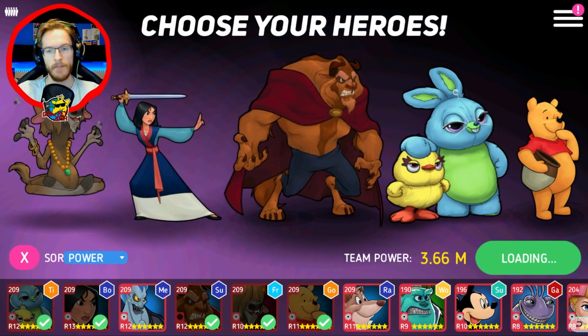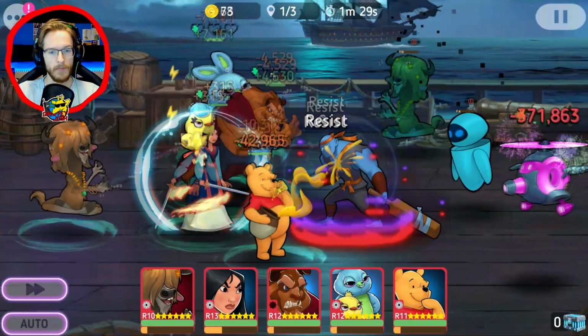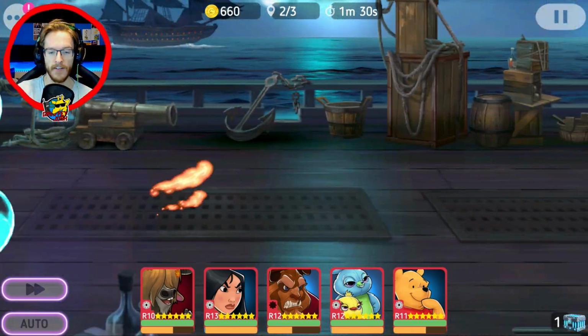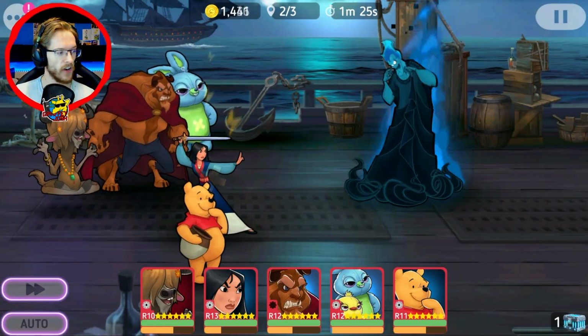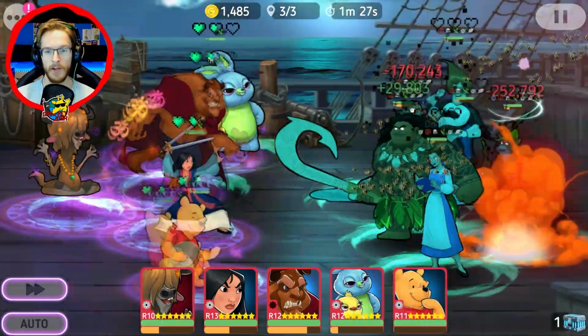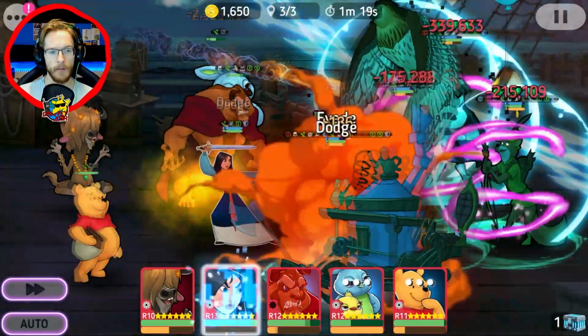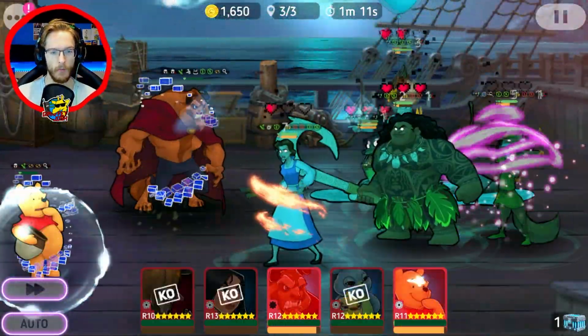So I like this team because Duck and Bunny's laser is nearly a one shot. Then Mulan's special move is basically a one shot. Winnie the Pooh heals everybody up, and then Beast can't die. So that's why I just like to throw him in as an extra. Yes, you could argue that I could put in a few other characters than Beast. I suppose what would be good is if I was to drop Beast and put in Animal, so he speeds up all my really overpowered characters. But you can see, oh my goodness.